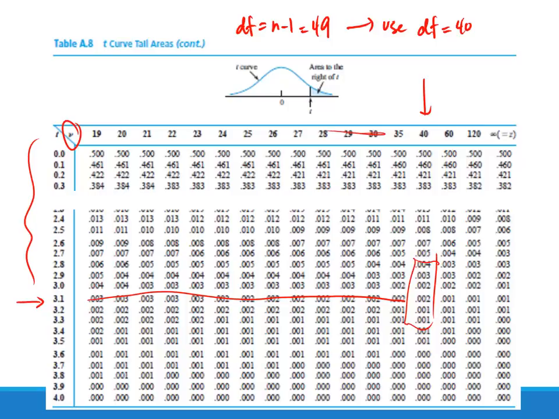Other questions about what we're doing here? How we found the p-value? No, that's okay. Is there a way to use your calculator to find this p-value? Has anybody tried that? Is there a t-test? If you have an 83 plus or 84 plus, something like that, Google search might be your friend there for being able to do this. That's totally fine if you want to do it that way.